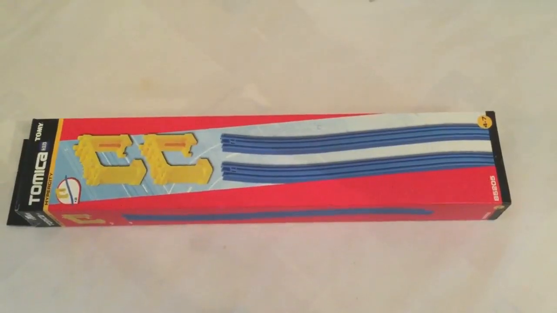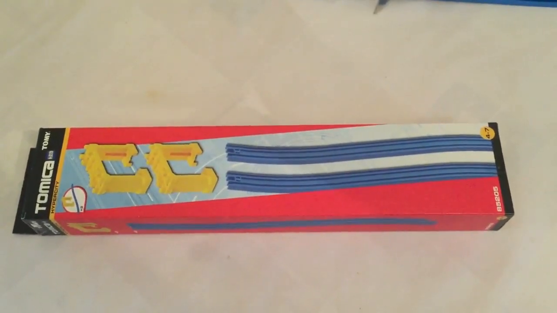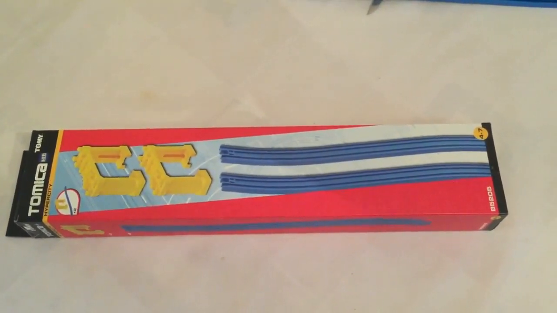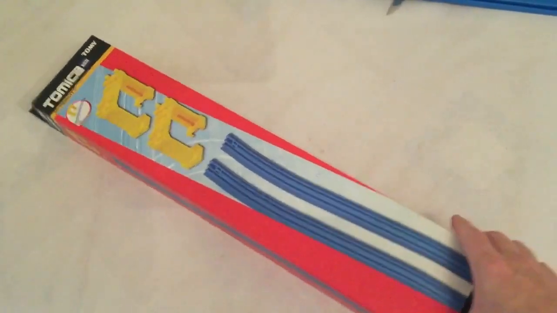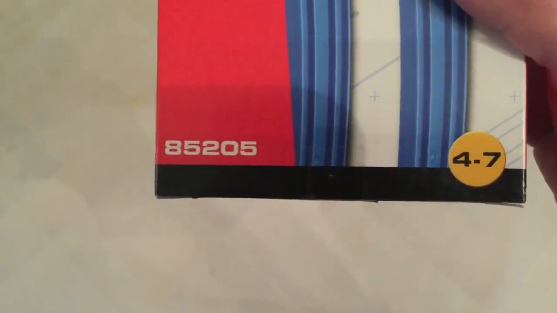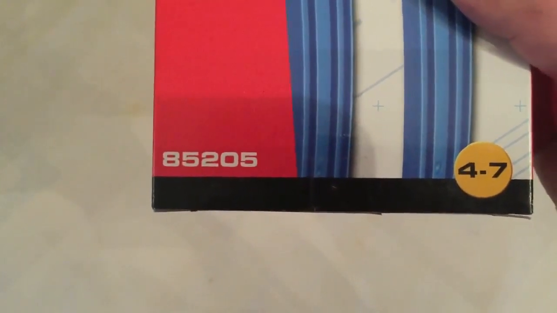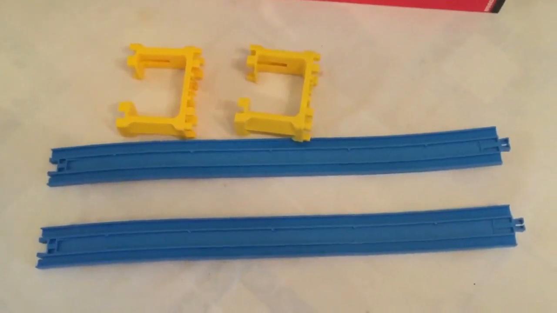The next piece I'm going to add to my layout are track risers. These packs come with 2 yellow single supports and 2 risers. Very impressive when added to the tunnels. They're readily available on one of those auction websites. There's the code 85205. Inside this pack you get 2 risers and 2 single yellow supports. Going to add them to the layout now.